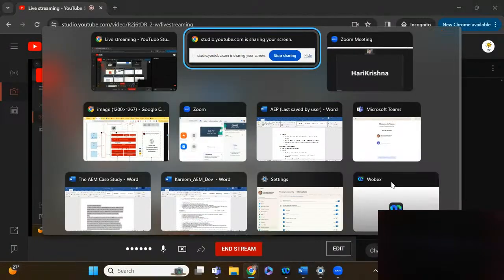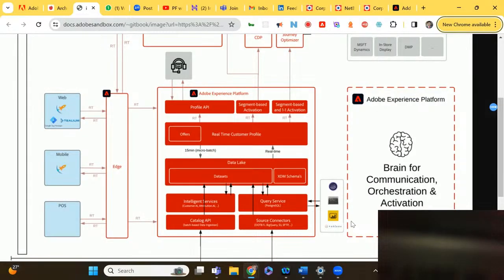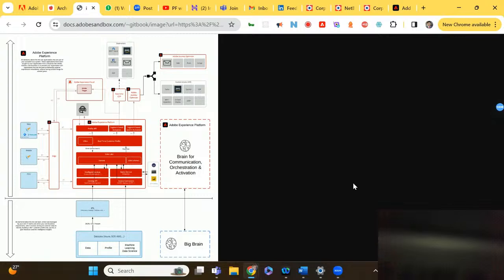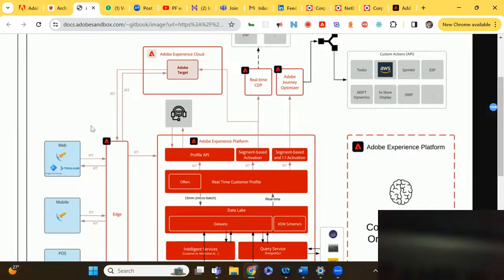So before going into that scenario, shall I explain my present environment? Yeah, sure. So in our environment there is a main thing which focuses on ECID. I heard that in Adobe also.